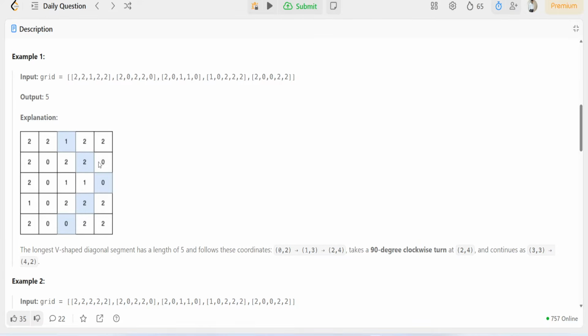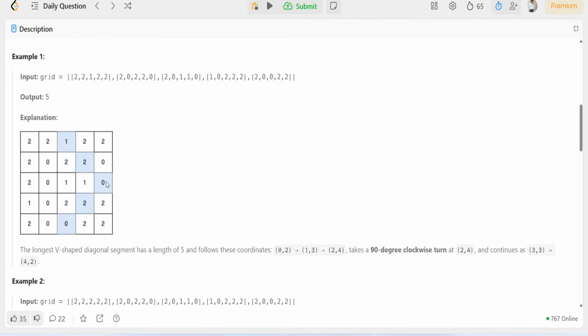So at each step, the number is checked against the pattern, right? If it doesn't match, we'll stop. Otherwise, we will continue. We also keep track of whether we have used our allowed turn. If not, we can turn clockwise once and keep going. Very first, let's suppose we found the 1, right? So we try walking in the 4 directions. In one of the directions we found 2. So we'll check whether the pattern holds or not. 2, 0. We have 2, 0.